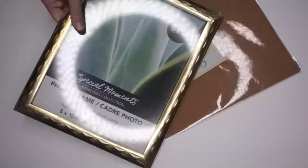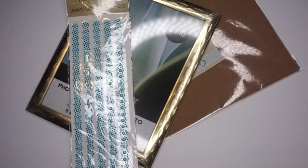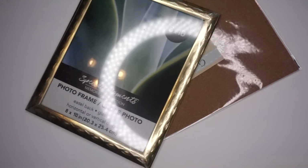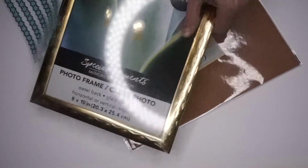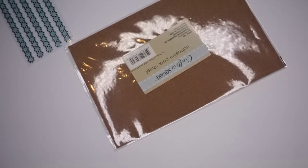Hey guys, in today's video I'm going to show you how to make a small pin board for under $5, and it took me less than 10 minutes. I know you're not seeing my face for the intro this time, but I figured for the simplicity of an art project that is less than 10 minutes and costs less than $5, you could do this.